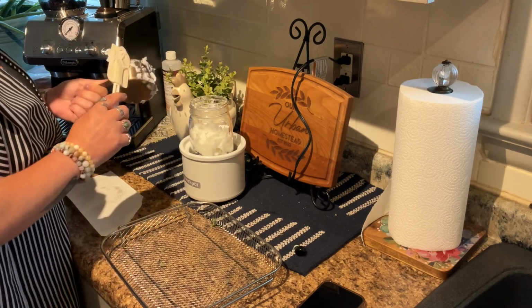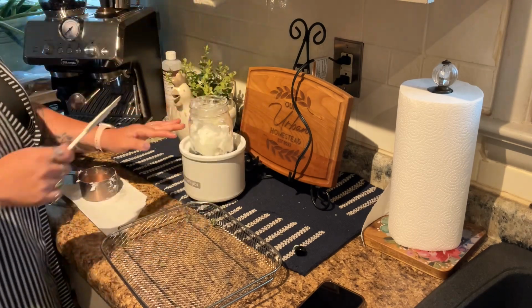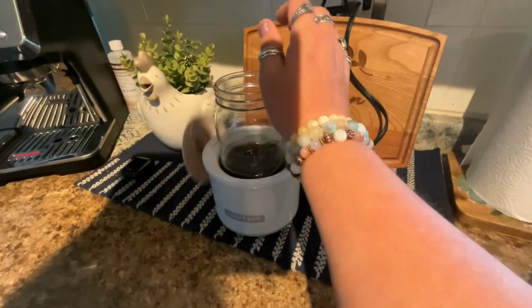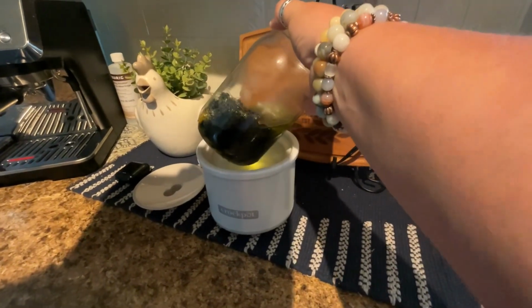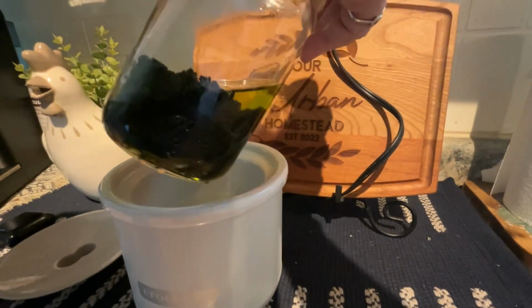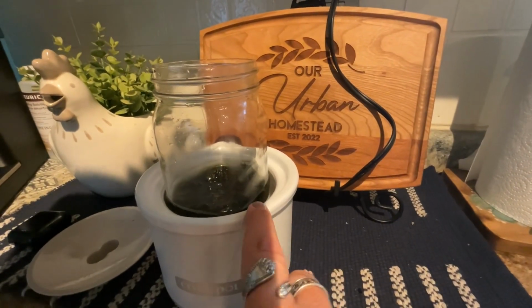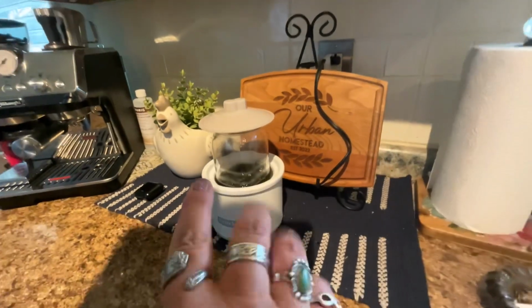All right, and then I'm just gonna let this go, and I'll bring you back once the coconut oil is nice and melted. Okay, so it's been about 2 hours. I'm not quite sure, but you can see that the olive oil is starting to turn a greenish color. I have had to pour a little more water in this, and I do have this lid sitting on just to kind of keep the heat in. So I'm going to let this go for a couple more hours.